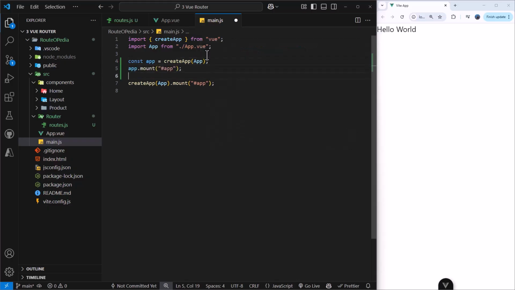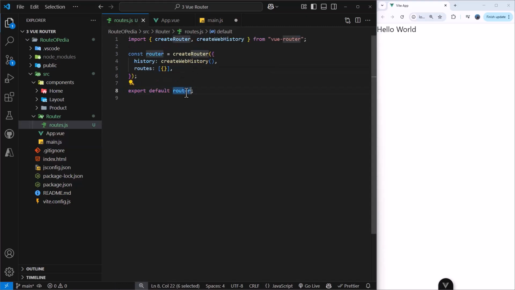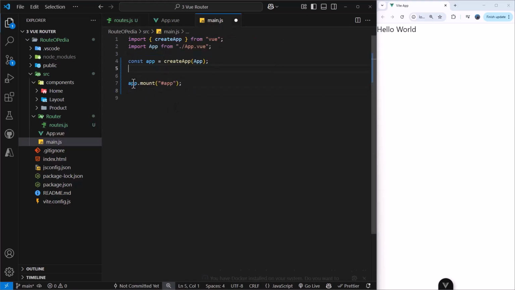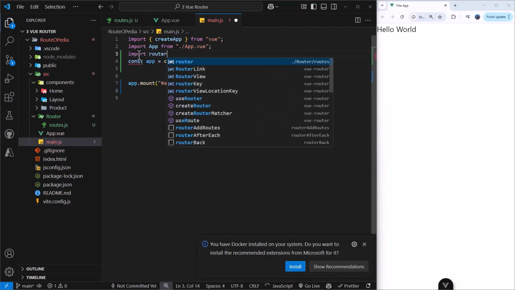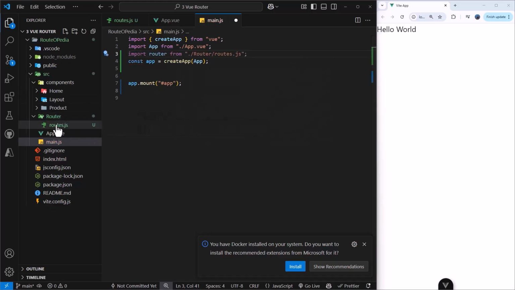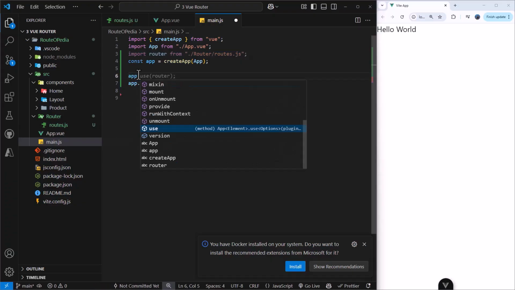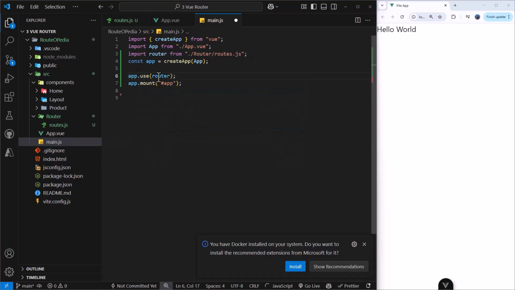And then we will say app.mount. Now before I mount that, I will basically import the router that we have created here, and I will add that on the app. We will import that from the file that we created in router. We have routes.js, and with that import statement, we want to mount that router on our application, and for that we will say app.use, and there we have to pass router. With that, now our app has been configured to use the router object that we created inside routes.js.